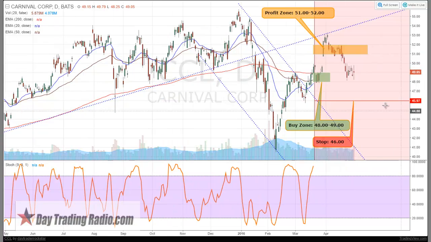And you can actually see we pulled back into our buy zone. That set us up on the 60-minute time frame, which you don't see on this chart. And then from that point on, boom, it gapped up, it ran. But look where it ran to. It actually hit that trend line right to the penny, and then from that point on, pulled right back. And then we're actually right back down to this level here. So we might even look at this one again soon. But again, most of the setups are really defined, and we just have to wait for them to come to us. Let's continue on.